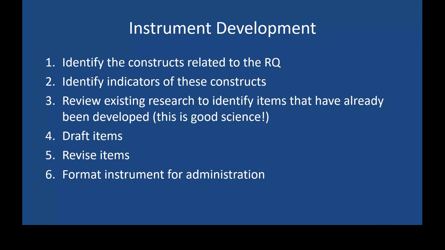The next thing to do, once you've come up with your set of constructs that you want to measure and indicators, things that would tell you about those constructs, this is something that I think a lot of people skip, but I encourage you to do this. It can save you an awful lot. And that is, review the existing research to identify survey items that have already been developed. When I say really important, part of it is it's good science, because if you're using the same measure as someone else used, then that makes it very easy to talk about why your results would be any different from this other survey if you're using some of the same items.